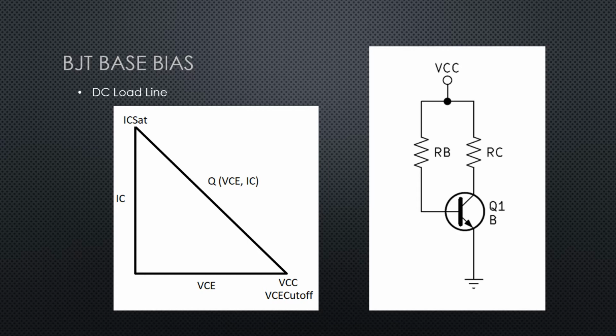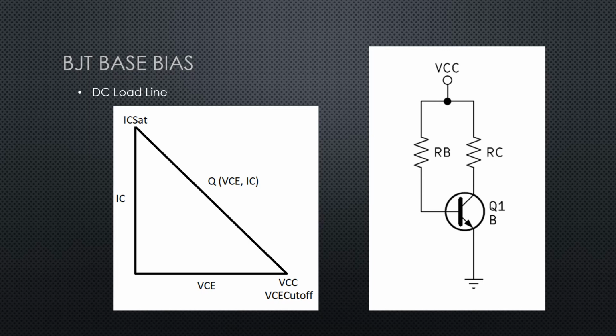You can see on our x-axis we've got VCE, voltage collector to emitter, on the transistor, and at the far right we've got our VCE cutoff point, which is equal to VCC of the circuit. And at that point our transistor is acting like an open switch. You can see there's 0 IC and maximum VCC. So the transistor is acting like an open switch.